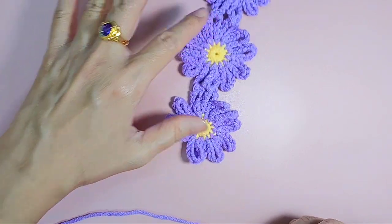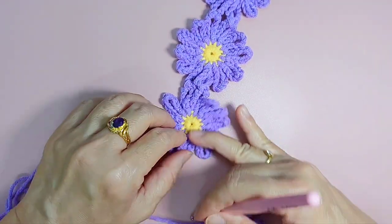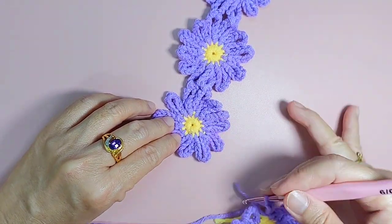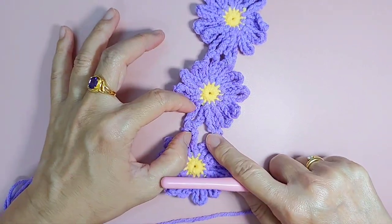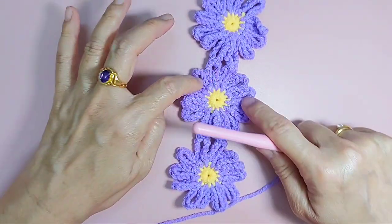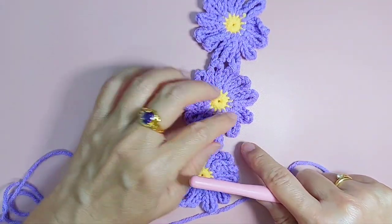Now look at how I joined the flower. I am going to have twelve petals altogether, so I am going to have four on this side, four on this side, and two is the one that I join — like this. These two I join, so you have four petals on both sides: four here and four here.